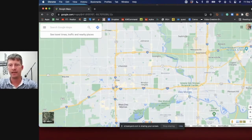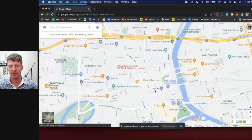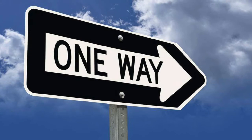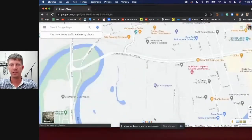More specifically downtown, your larger principal financial and insurance industries are going to be right around 7th, 8th, and Grand Avenue and Locust. Des Moines does have quite a few one-way streets downtown, so pay attention when you're driving — you don't want to go the wrong way down a one-way street.